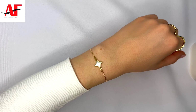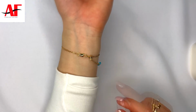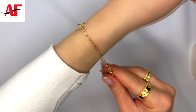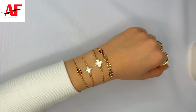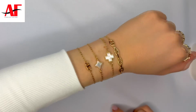In this video, I'm going to show you how to make this mother of pearl bracelet with an adjustable bead that allows you to wear the bracelet as loose or as tight as you'd like. You can also use this technique to create this bracelet stack using the same technique that I'm about to show you in this video. Let's get right into it.